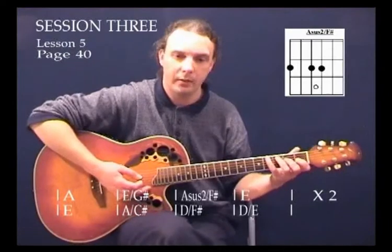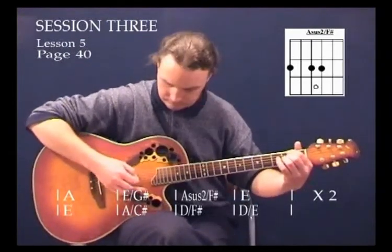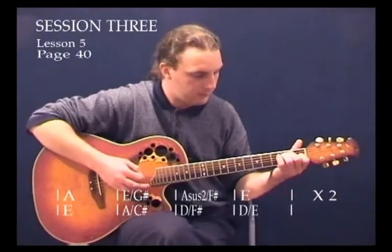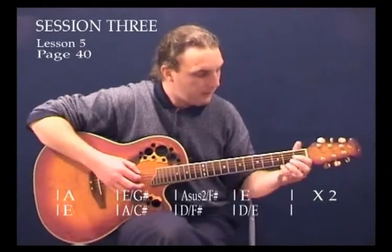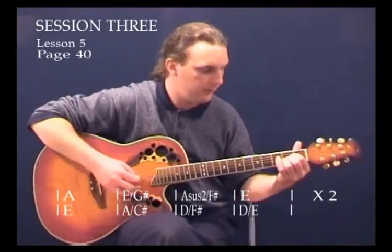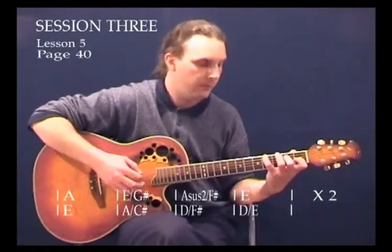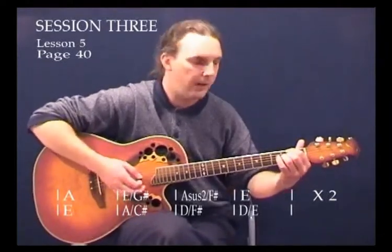Next chord is an A sus2 with a G sharp, F sharp bass, which is nice and easy there, like this. And the last chord is just an open E. So far we've got an A chord, E with a G sharp bass, A sus2 with an F sharp bass, and then an E chord.